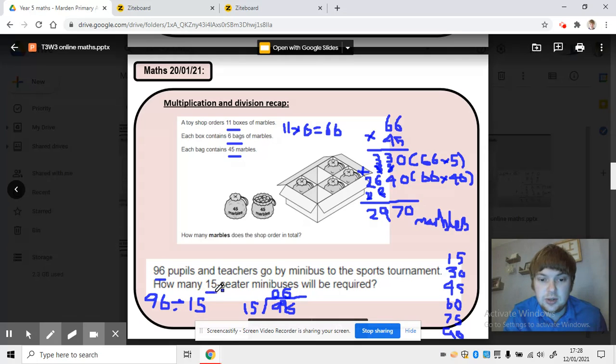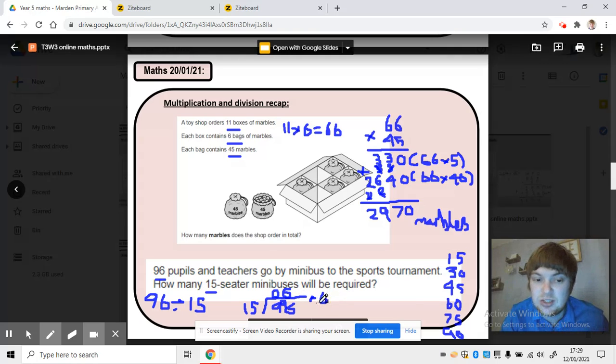Because it's 96 divided by 15, it's 6. But we're at 96, it means we've got a remainder of 6. Now, that remainder of 6 isn't going to be useful to us here in terms of an answer, because we need to work out how many buses are required. So we know 90 children can get on. So far we've got 6 buses, but this remainder 6, that's our issue.